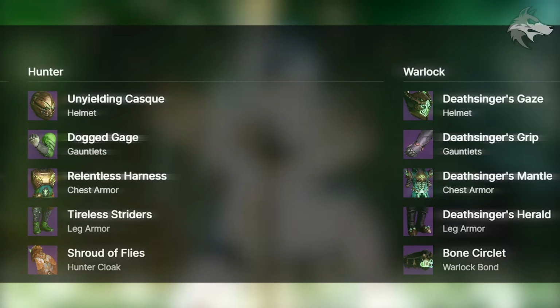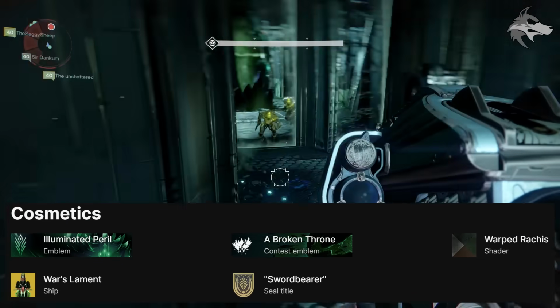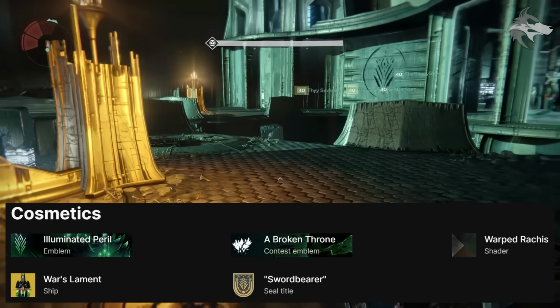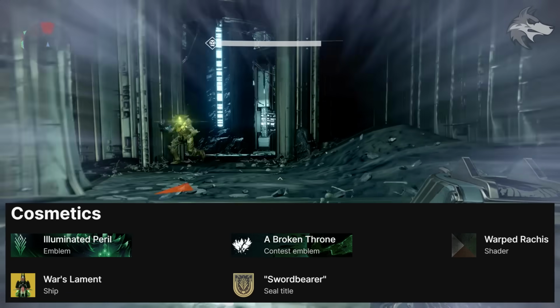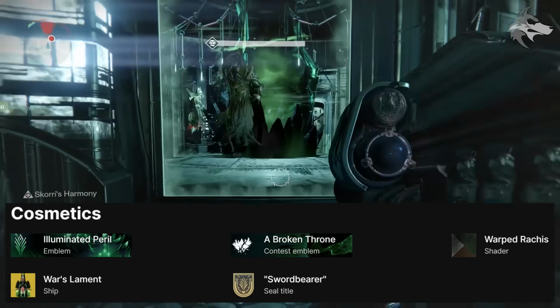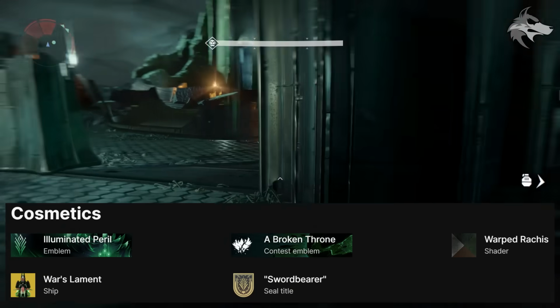And the final things to mention are some additional cosmetic drops. So we can see the 2 emblems on screen, Illuminated Peril being the standard Crota's End emblem, and the Broken Throne emblem being the contest mode version. Then there is the Warped Rakis shader, War's Lament exotic ship, which we can't get a better preview of just yet. And the new title for the raid will be Swordbearer. And so there we go, a loot preview for Crota's End.